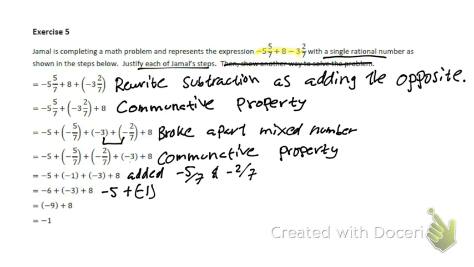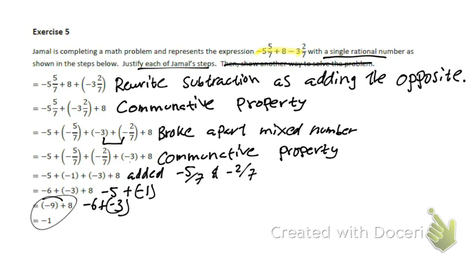Then finally, alright, let's write that real quick. Finally, he did -9 plus 8. Since they're different signs, you do the big one, 9, take away 8 is 1. Since the big one is negative, answer is -1. And we don't got to write anything for that. It's pretty self-explanatory. So just kind of, let me summarize that real quick.